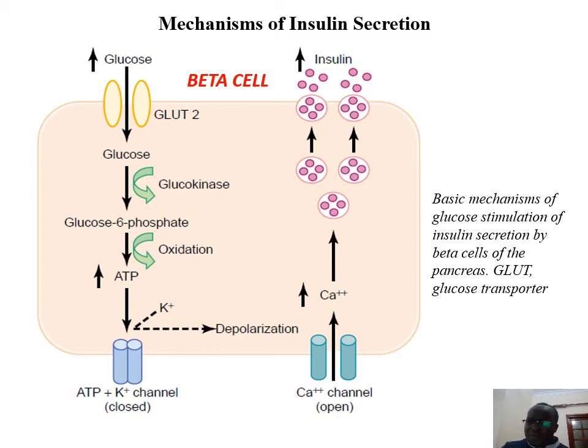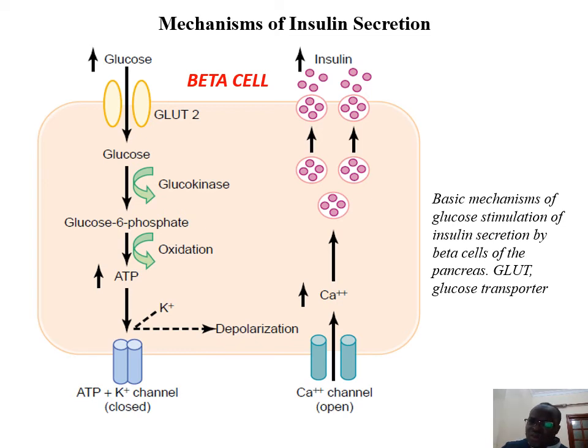They are always open, so glucose will start moving down the concentration gradient. After a meal, the blood glucose level is going to increase. Then you have a higher concentration of glucose in the interstitium that will start diffusing into the beta cells. So this is facilitated diffusion that is taking place here. They do have a lot of GLUT2 channels. Glucose will move into the beta cells.